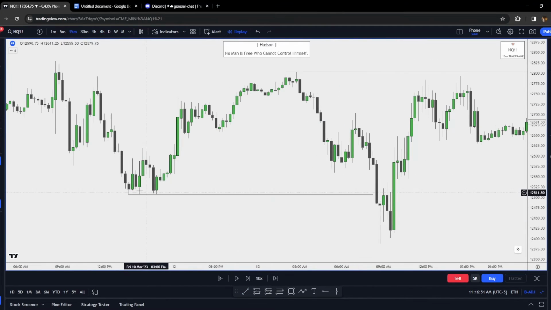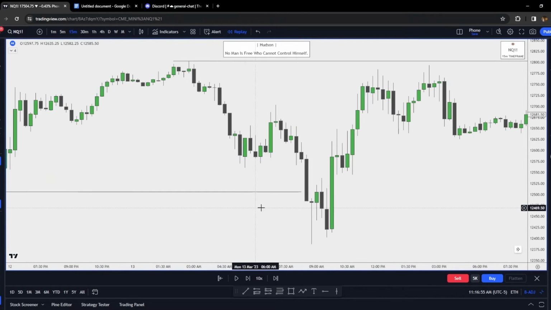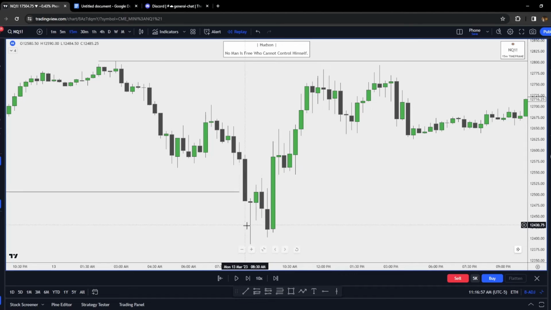So right here is this low. This is representing that 4-hour low, that old low that I was just talking about. And right here on the 15-minute chart, you can see the accumulation by smart money and then this displacement higher. Now, we will get into inverse fair value gaps, but this fair value gap was not tapped into.